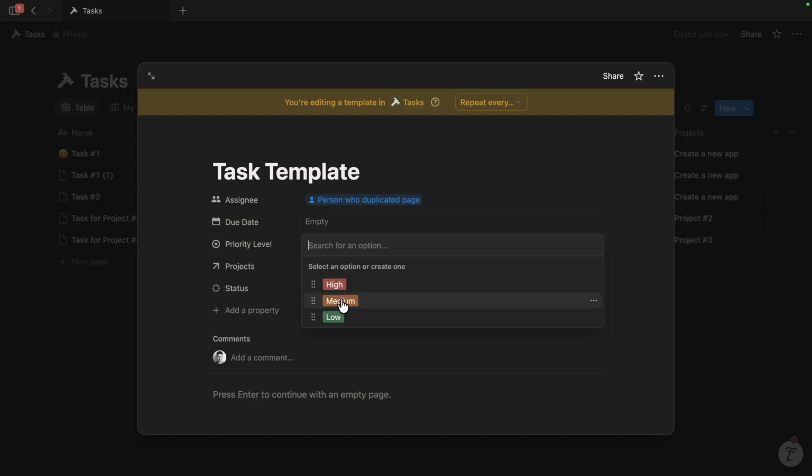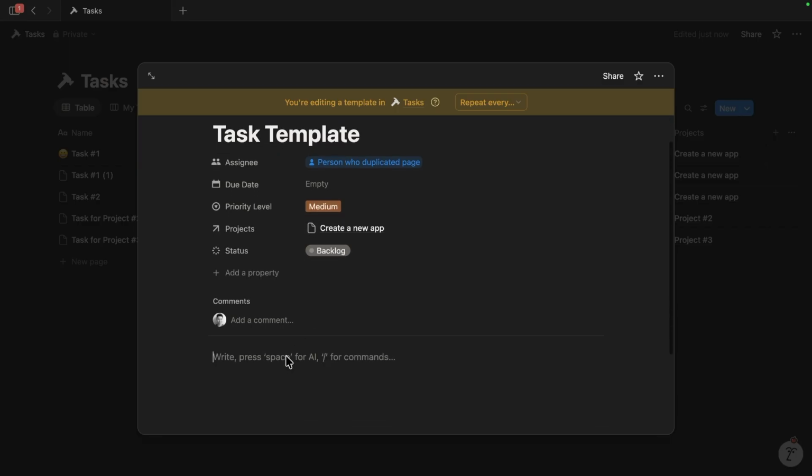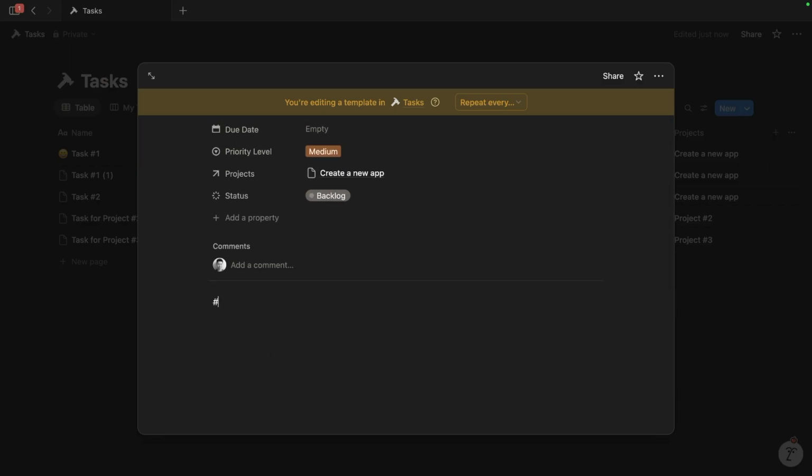Say that the default priority level should be medium and that we are currently working with just the new app project, so we want the ticket to be auto-assigned to that project. And down here, we want to use Markdown to create a task description, and the user can fill in extra information about the ticket down below.